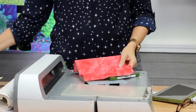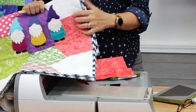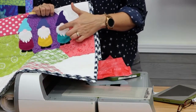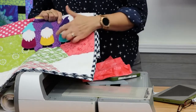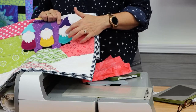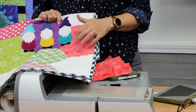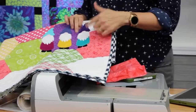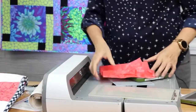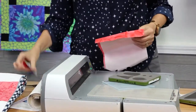Another thing before I forget to say it is these little white beards. I used a double layer of white fabric because otherwise I'm going to get my purple and my pink coming through the white fabric. Oh, the shadowing. So when you do white on your applique with dark in the back, you're going to want to cut out a second white beard or whatever. Okay. Double up.